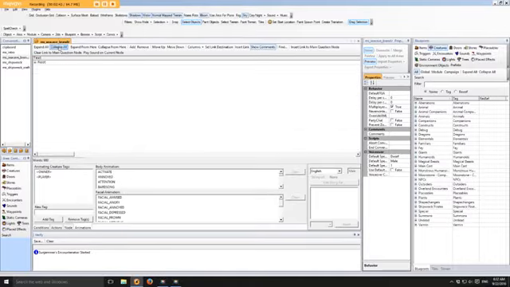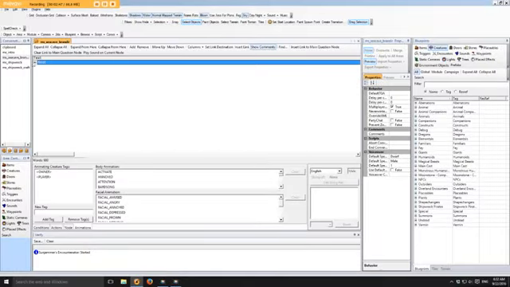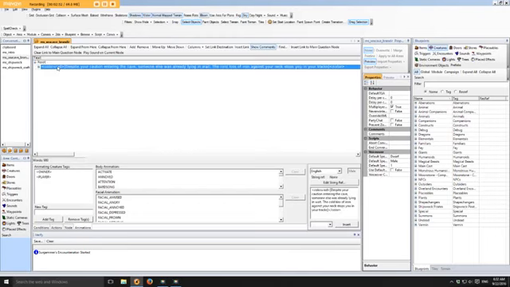What I'm going to do is collapse this conversation. Every conversation starts at root, which is the beginning. So you click on the plus, and that's the first thing that will be said when the conversation starts by the NPC. In this case, it's kind of like a narrator, a description. Everyone has a different style of writing their conversations.